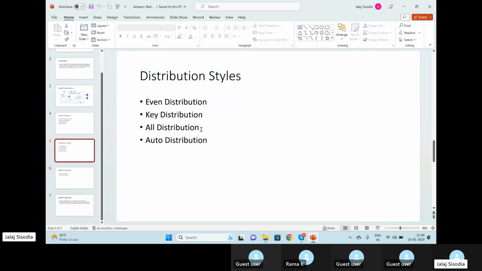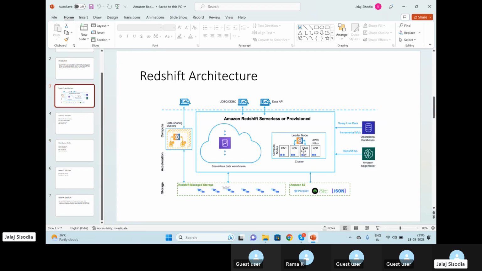And distribution styles, I have explained in quite a detail yesterday. So just to give you an idea, EVEN distributes data evenly on all the compute nodes. Key distribution means we are going to select a column. Based on that column, our partitions, or you can say distributions, are going to be created, and data is going to be distributed accordingly on compute nodes. And ALL means the complete data is going to be copied on all the nodes. So this is a basic headline. The good examples, their use cases, pros and cons, I have discussed in yesterday's class. Please go through the recording, and if you have any questions, please do let me know.